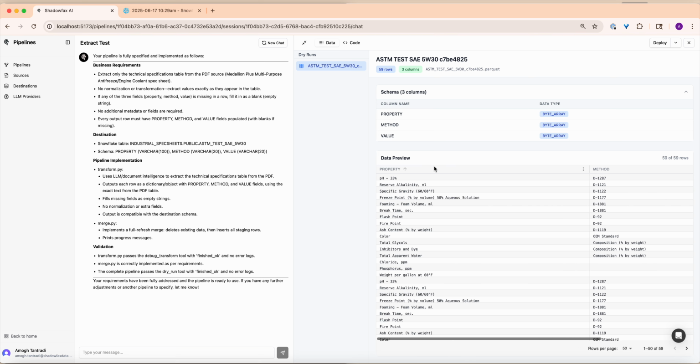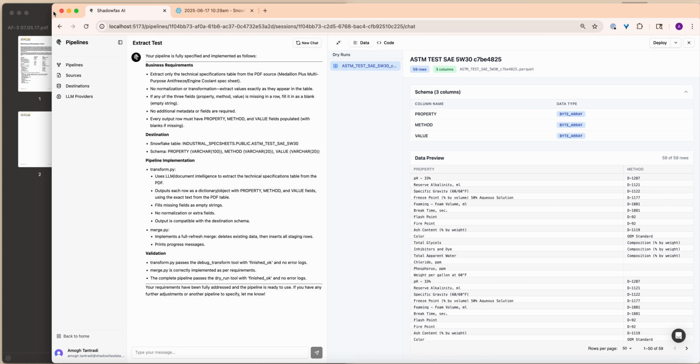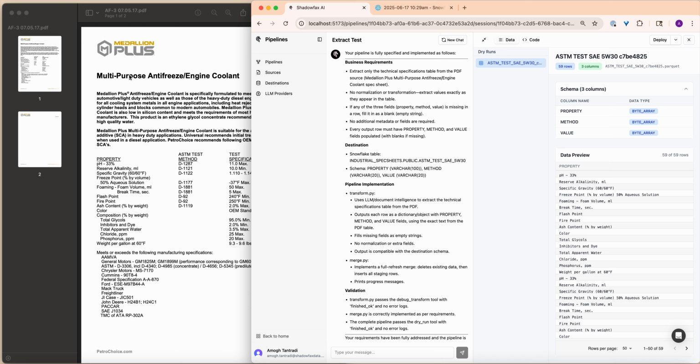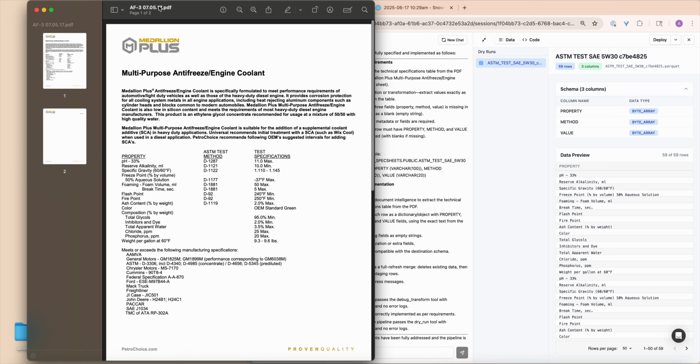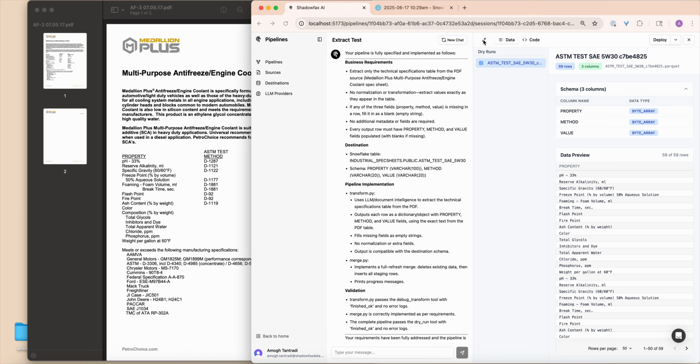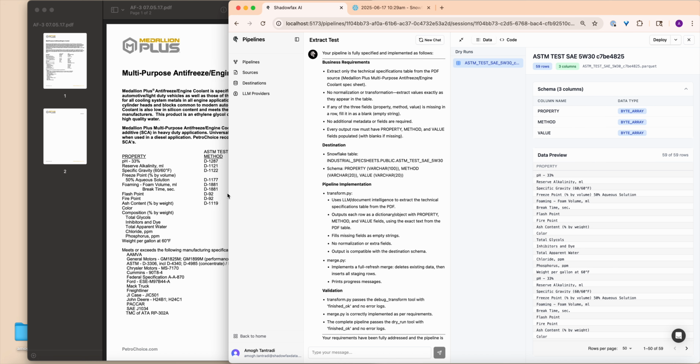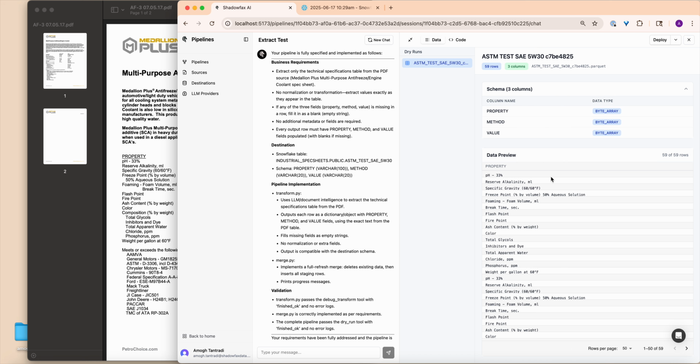over here. So just as a quick verification, let's try mapping some of these fields to our generated data preview table on this side. Right.